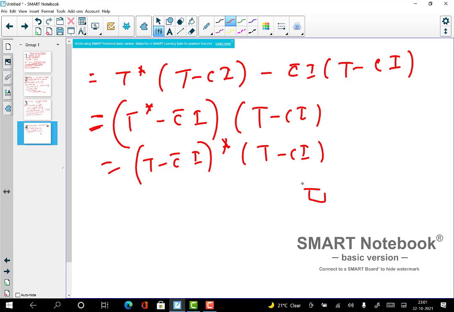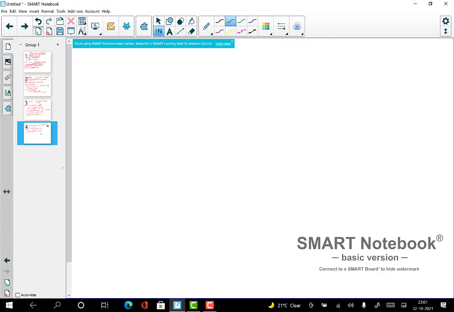Okay, so now the next property tells you that whenever we choose any eigenvector of T, that eigenvector will also be an eigenvector of T star. See, in general it is not true. In general, suppose T is an operator whose adjoint exists, you don't know that it's normal or not, then the eigenvector of T may not be an eigenvector of T star.